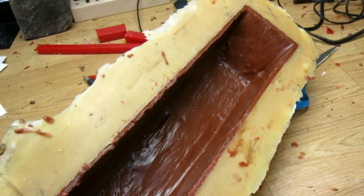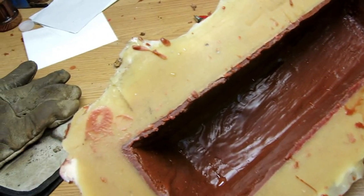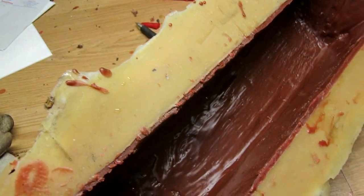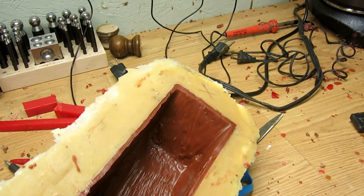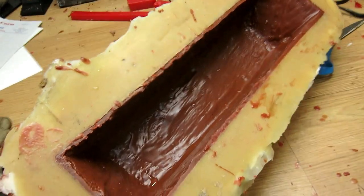I took the mold over to the foundry and poured wax in it. I slushed it a few times and I brushed it a few times. And I think I have a good thickness. It's kind of hard to tell till you get it out of there. But I can always add to it even after it's out of the mold.